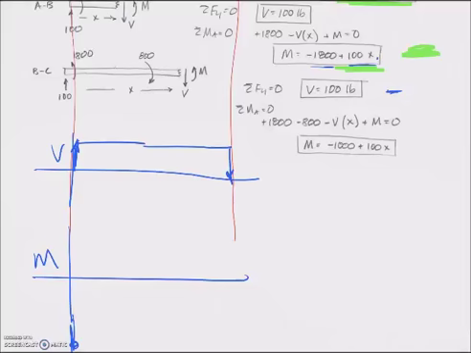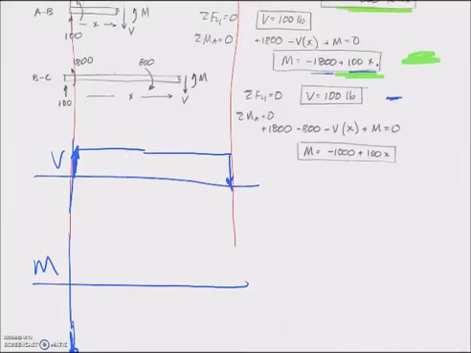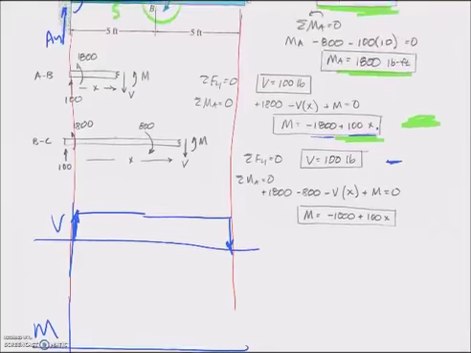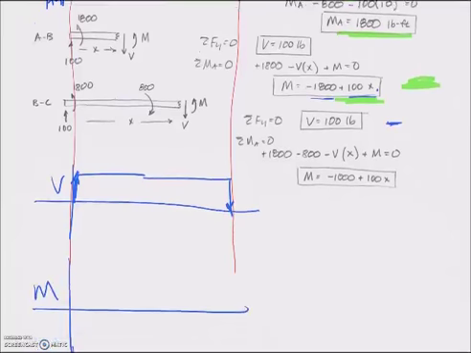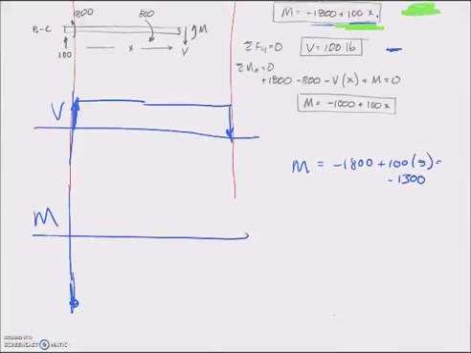What we can do is put in values of x and find the moment at any particular location along the beam. So let's find out what the moment is at point B here, and I'm going to put x equal to 5. If I say that moment is equal to negative 1800 plus 100 times 5, I can see that moment is equal to negative 1300 at x equals 5. So I'll just put that there. I'm going to draw it goes linearly right up there to negative 1300. So negative 1800 and negative 1300.